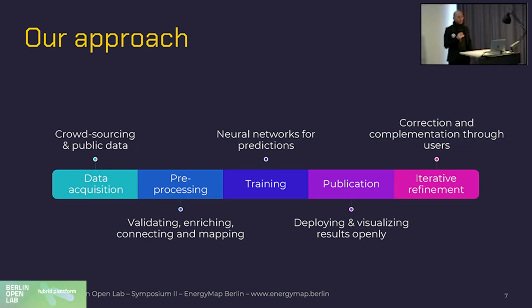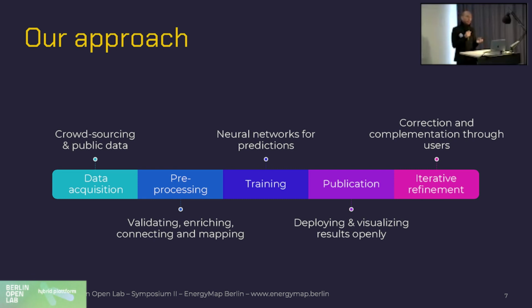So our approach for this project, and we are right now starting to implement certain aspects of this, is that we have the crowdsourcing at the beginning. There's a website online now where users, citizens can donate their data, which is basically the energy consumption of their own flat or their own house maybe. And this data will be gathered on this website and then put into our pre-processing, where we will validate this in the first step to make sure that there are no errors in the data inputs.